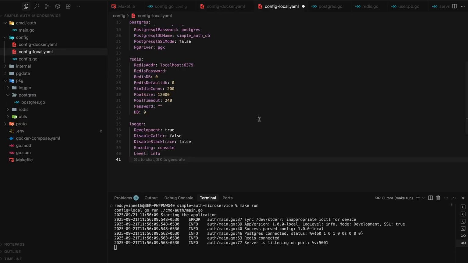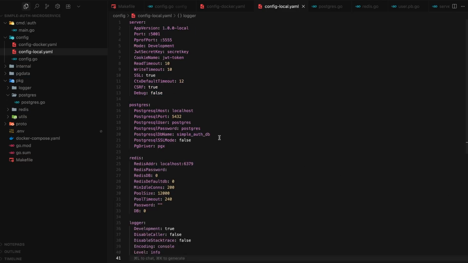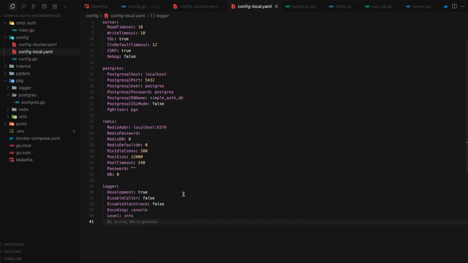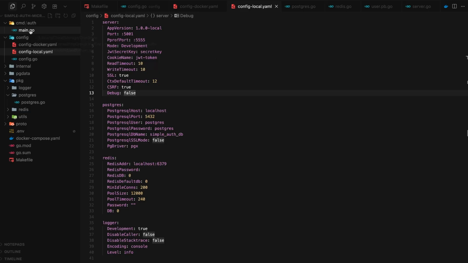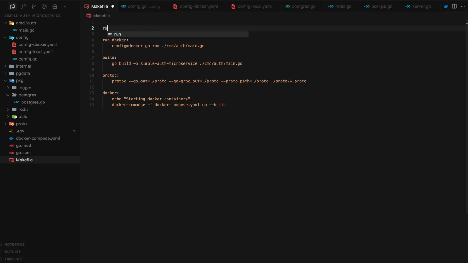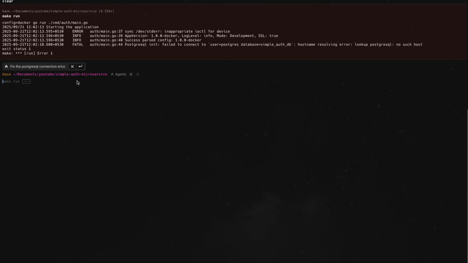Okay, so I have this already, I've just changed it to localhost, and the rest is just the same. Okay, and also now the make file, let's try to update this one. So I'm just going to change this one to run Docker, and for the local I'm just going to add this one. Okay, now let's try to test it. At least now hopefully it should not throw us any issue.